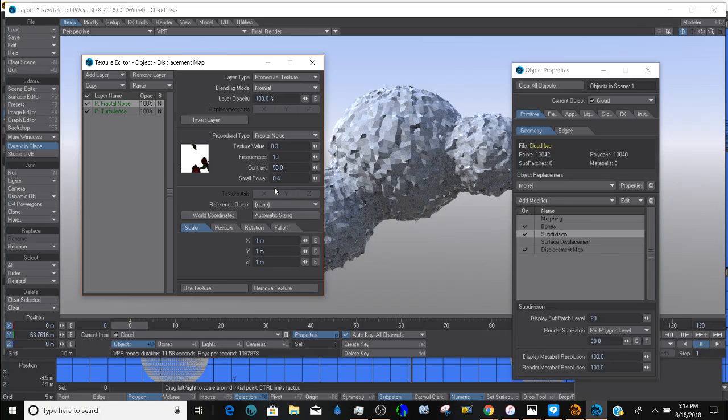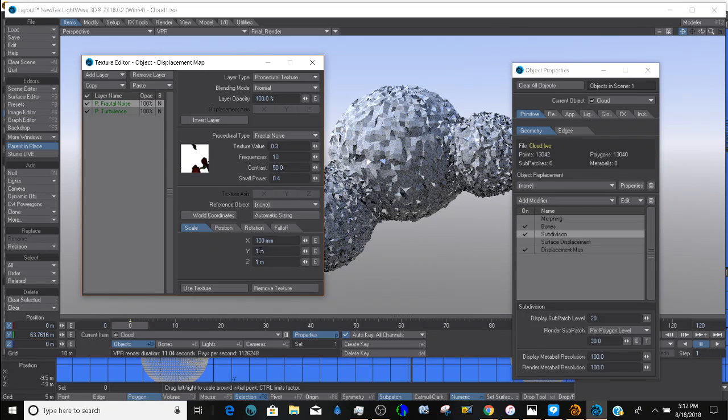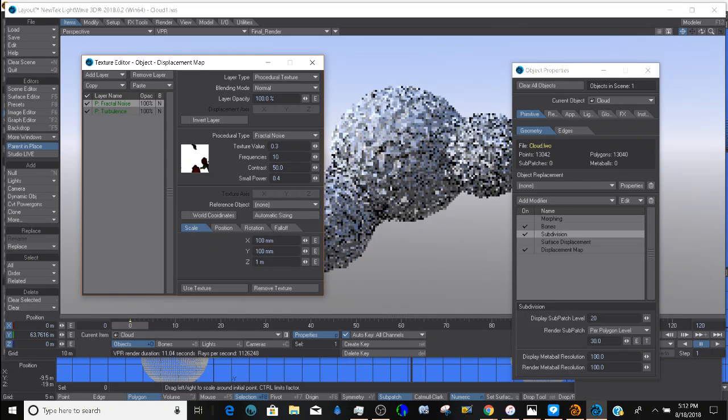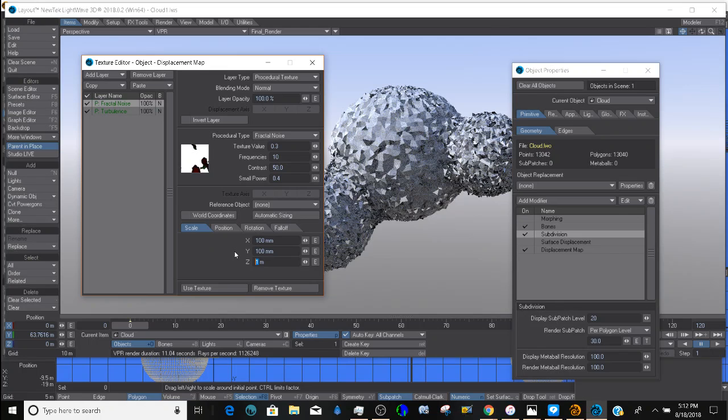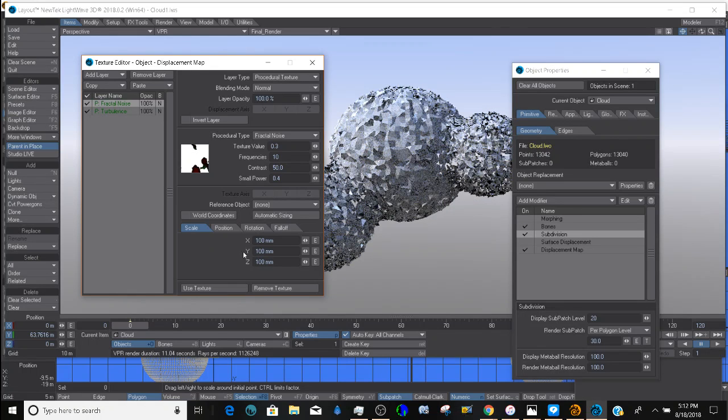What else do I want to do with this? Scale it to, let's see what happens if I scale it up to 100.